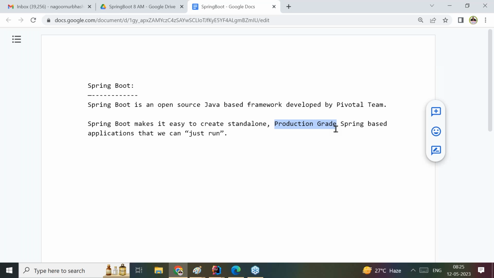Production grade Spring based application means all the monitoring checks and everything are going to be included inside our Spring application. That's why we are able to check the content here. All right. Now, as an extension, Spring Boot is able to create a standalone application.